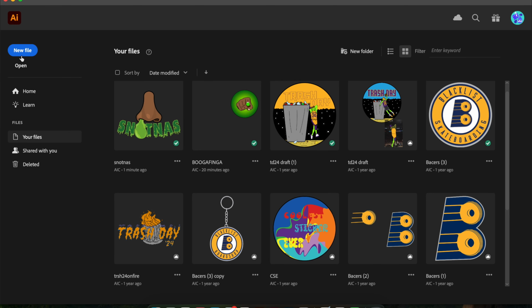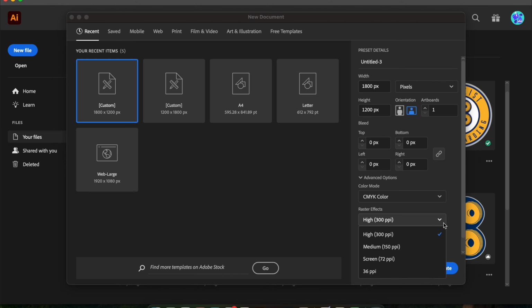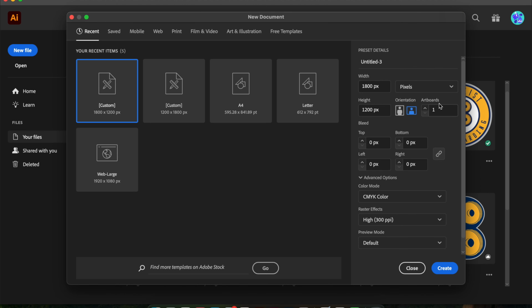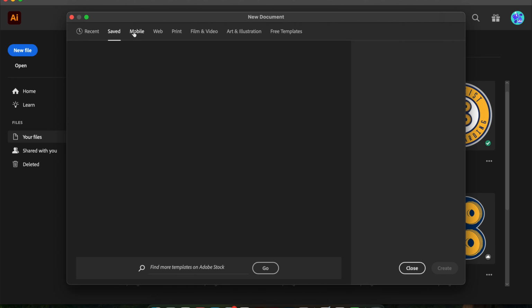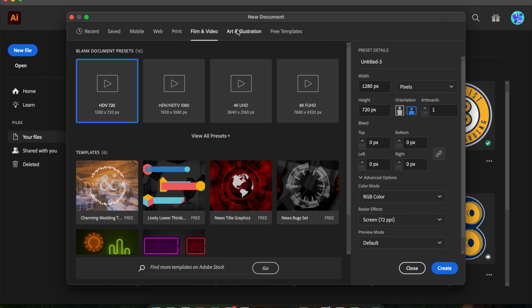Alright, so we'll be going over the Illustrator basics. You just start with opening up a new file, and then you've got all these different settings in here. You can change the width, and the height, and then there are the color modes, RGB and CMYK, and then the raster effects. I just keep it on high. Better resolution. Everybody likes clear images. And you can change all these different formats and document settings.